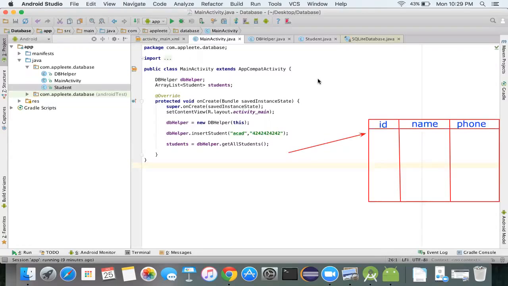Will you be telling us how to sync a database from an external source? We'll not be doing the sync, but we can fetch the data from the external source and put it in the database. Like an RSS feed or something like that? Kind of, yes. Can you show a simple example, or at least run through the concept? One of our students has done an app as a final project, and it has been launched in the Play Store. I can show that. It's basically fetching things from an external source and putting everything in the app.